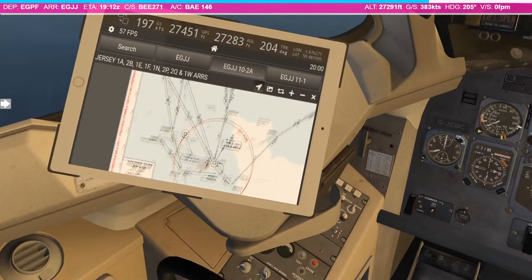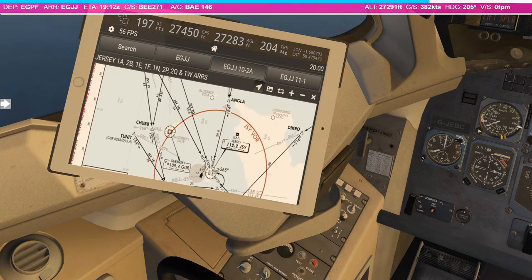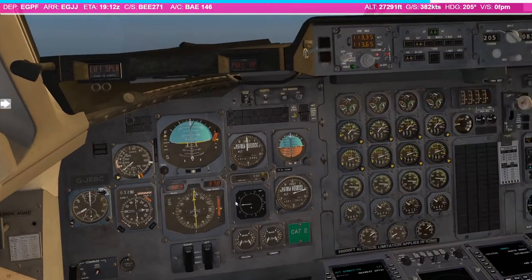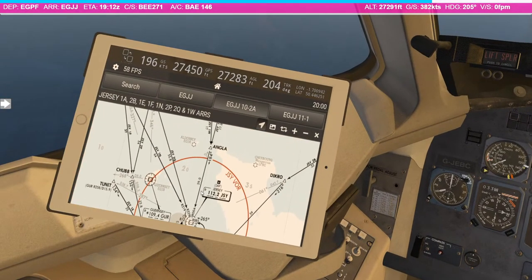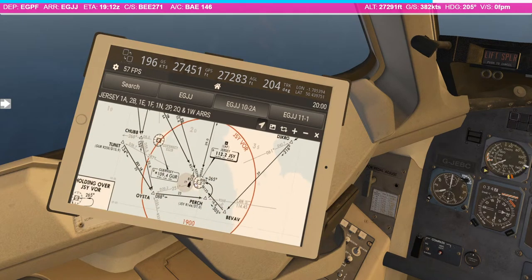So let's think about it. As we get to Ortac, we have 18, so let's make it 30. So we're about 50 miles to the JSY. We're at 27,000 feet, so we need... what do we need? We need 81 plus a little bit to slow down. So we need about 90 miles to descend from here. 90 miles should keep us reasonable. From Ortac, we have 30, 40, 50, 60, 70.